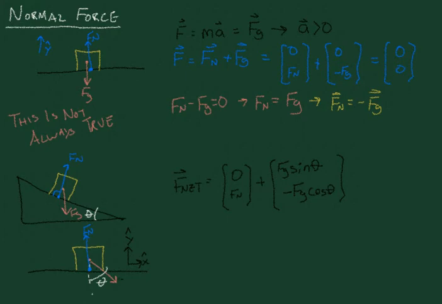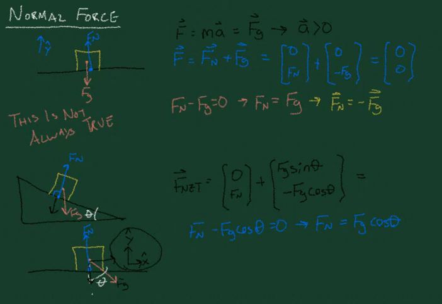Okay, and the reason for this again is that if this is the force of gravity, then its y component is pointing down, its x component is pointing to the right. So we know that the object, in this case the block, isn't falling, it's not going through the ramp. So we know that the y component, using this basis for x and y, has to be 0. In other words, the normal force minus the force of gravity cosine theta is equal to 0. So the normal force is the force of gravity cosine theta.